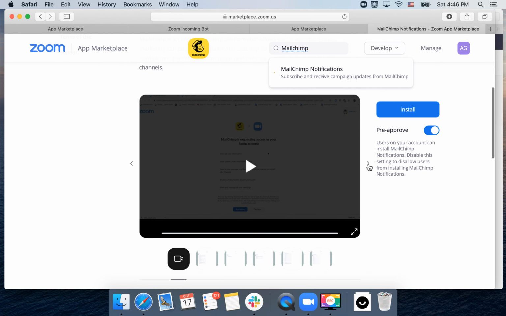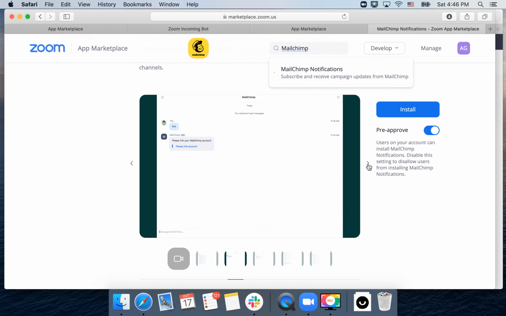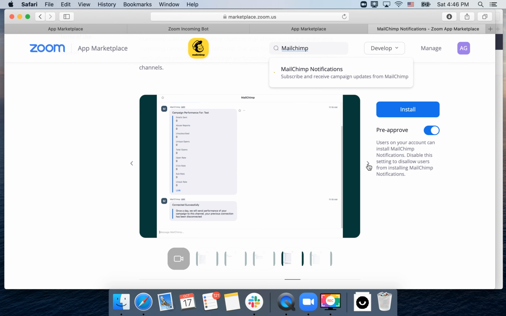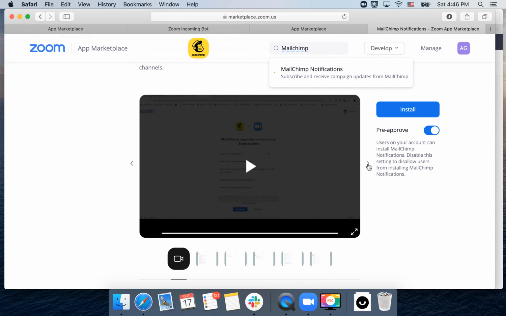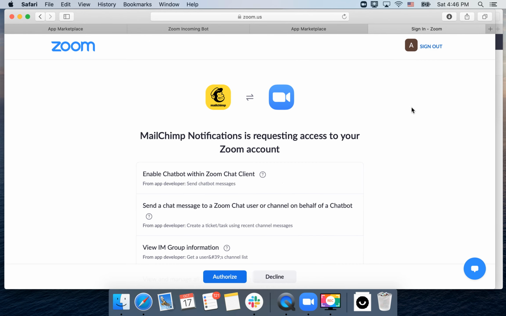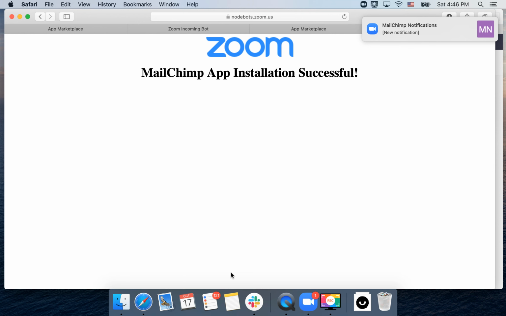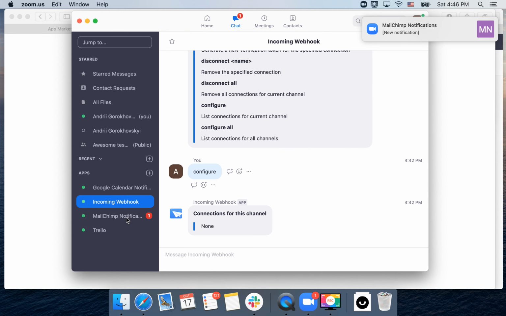So you will receive notifications around campaign performance. You can link your MailChimp account, get specific stats, and then just tap install, and then just authorize, and then MailChimp app installation successful.